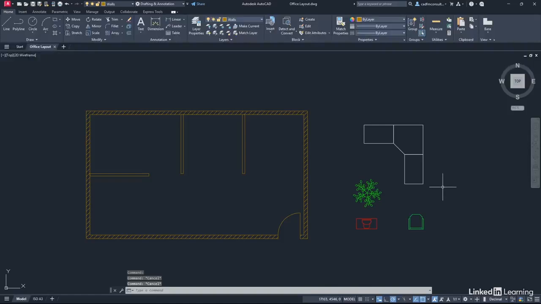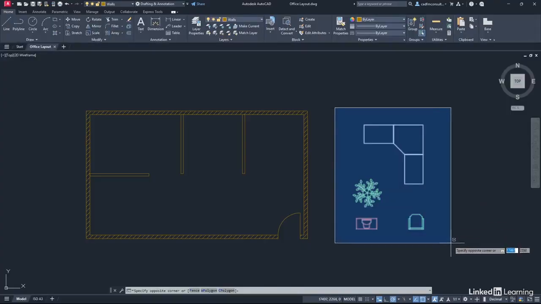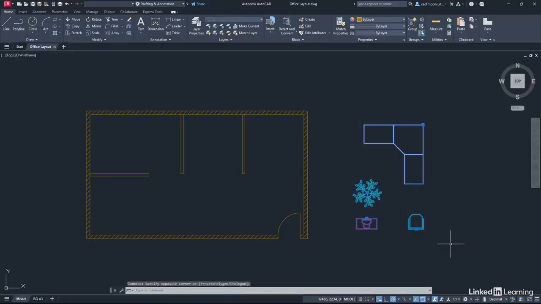Now, there will be occasions where you want to select more than one object. The quickest way to do this: get the crosshair, say, over there, left-click once on the mouse and release the mouse button. Drag the blue window over all of the objects that you want to select. Can you see I've encompassed all of them in the blue window? Left-click and release again, and you'll see that that selection has selected all of those objects. That's known as a window selection, going normally from left to right.